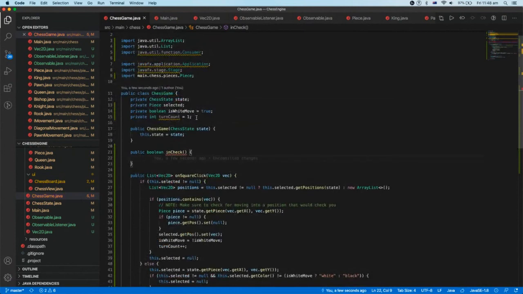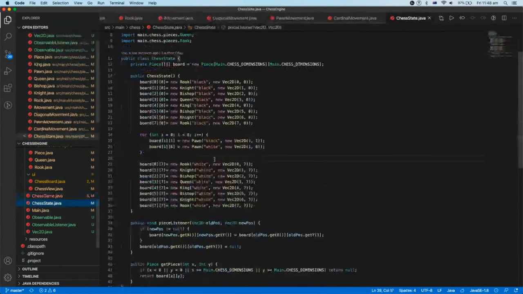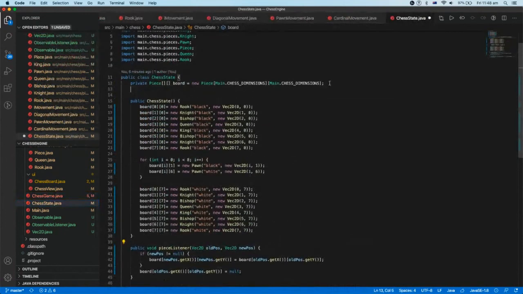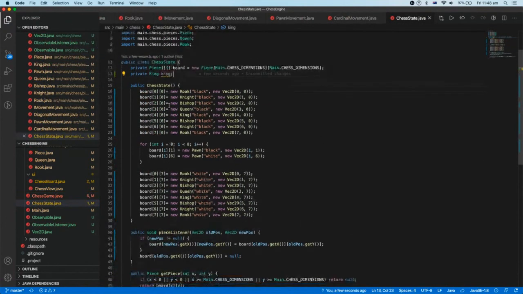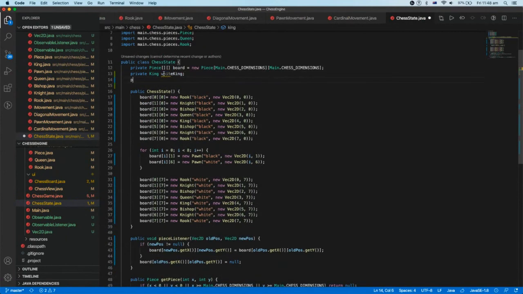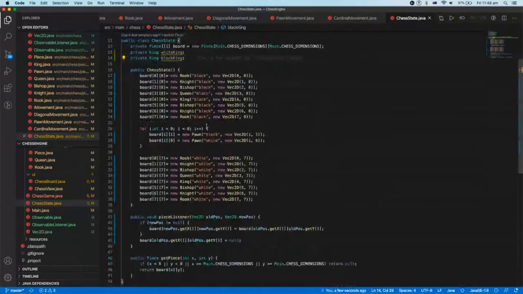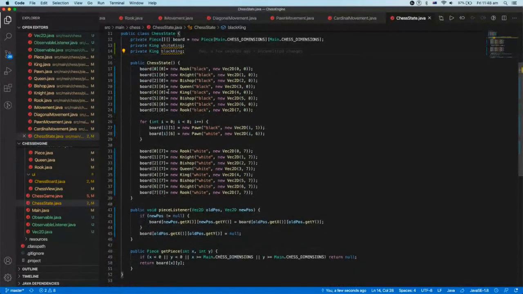The other thing we're going to do is look for the king. So we're going to have a special piece here called king. And I mean, there's technically two types. We're going to have the white king and the black king. And then we're going to say, this equals white, black king, this. And we can fix these up a little bit nicer.